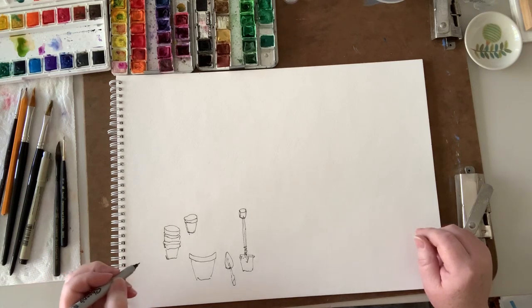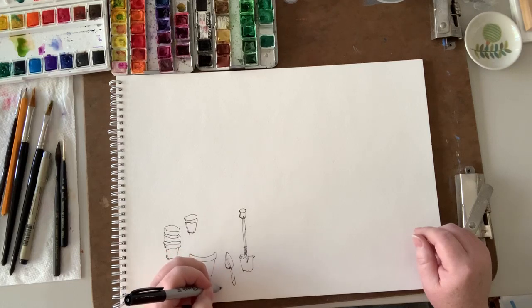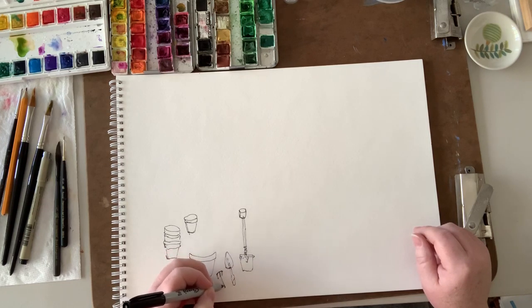Okay, maybe let's do a little hand trowel. Let's see, let's go. Or a little fork, I guess. This one's, give it a little handle here.